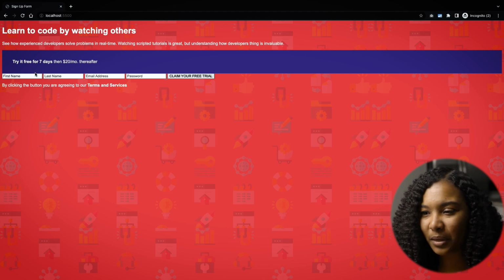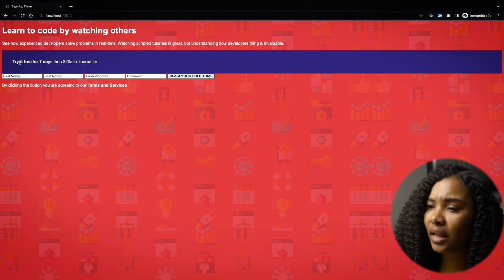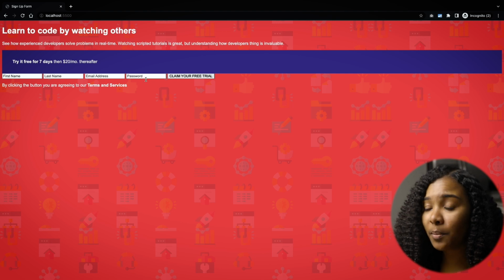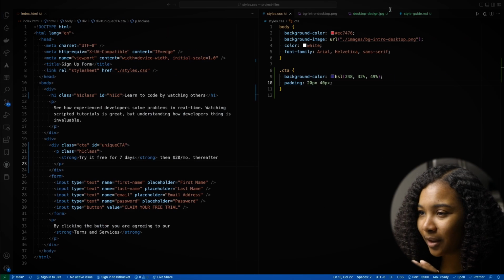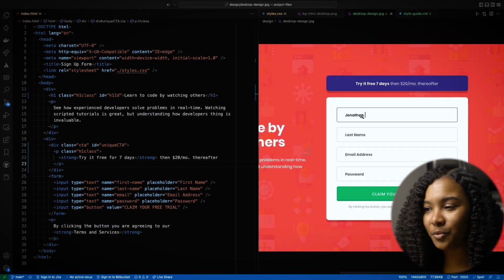Maybe not exactly what we're looking for, but roughly. The problem here, though, is that our elements are stretching all the way across the page, which is not what we want to do at all. We want to make sure that they're nice and wrapped up like they have them here in the image, right?